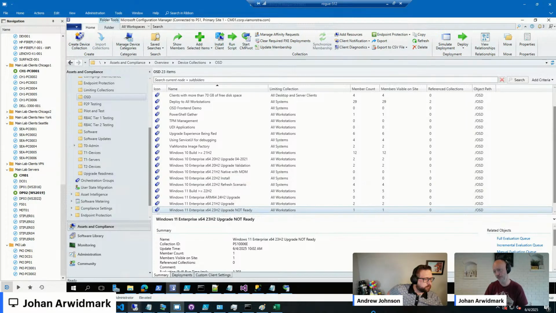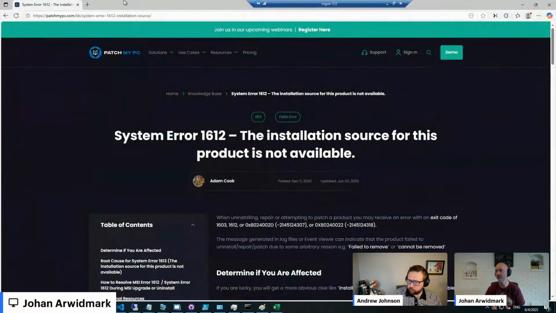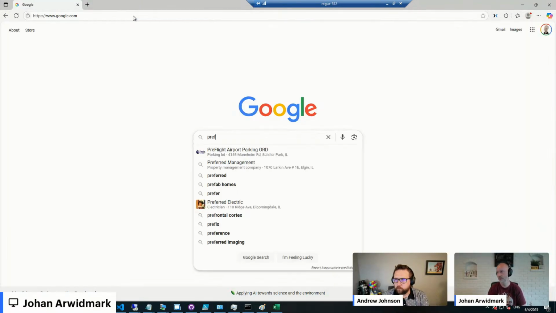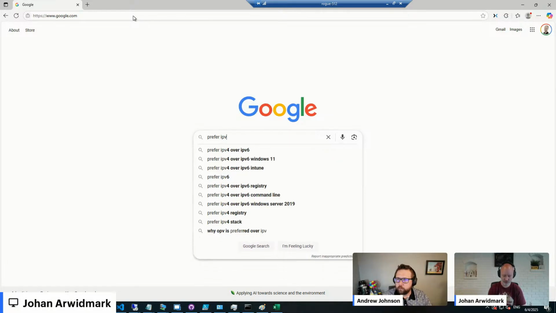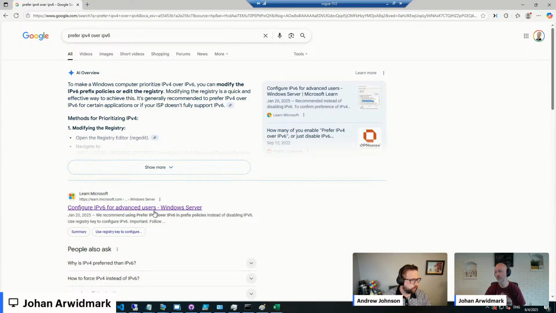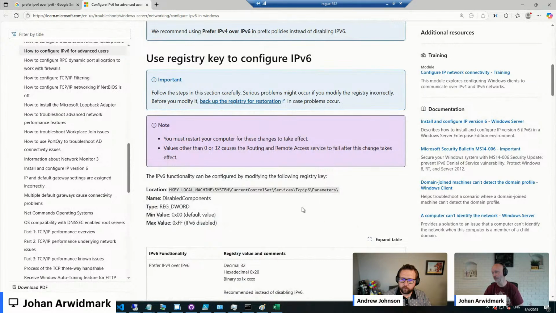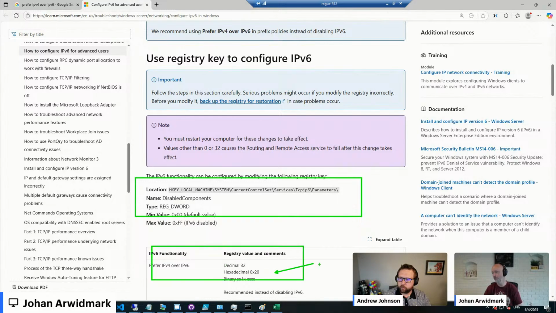Can find it, because it is well documented. This one here. This will be the key to configure, and this will be the value to set to do that, which is the recommended option.